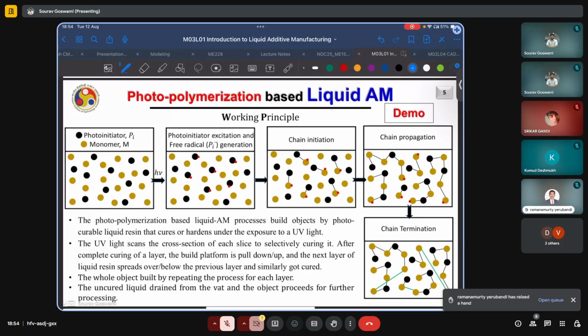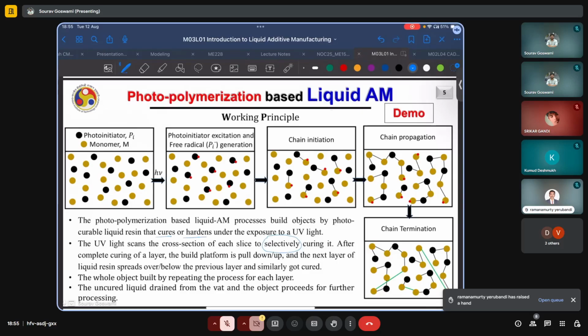The photopolymerization based AM processes build objects from photocurable liquid resin, which will cure or harden under exposure to UV light. UV light scans the cross section of each slice to selectively cure it. Again, selective being the important word because we only want to cure the regions of interest. The entire vat or the entire printing area will be full of this build material at a time, out of which we only want to cure the regions which are relevant to our contours.